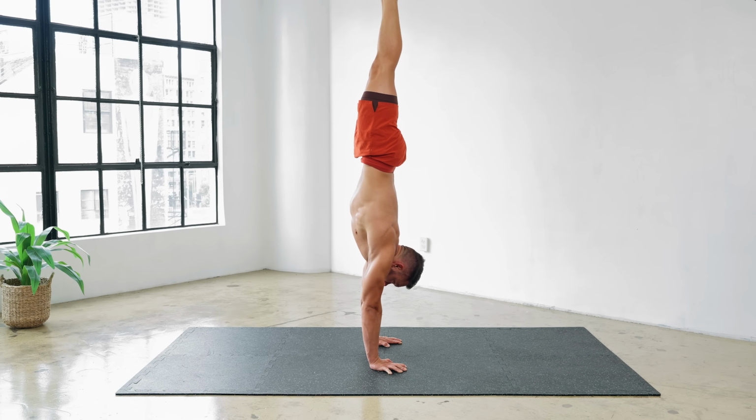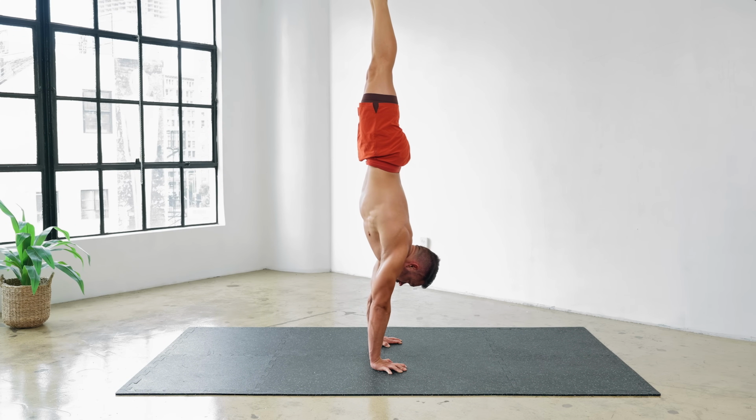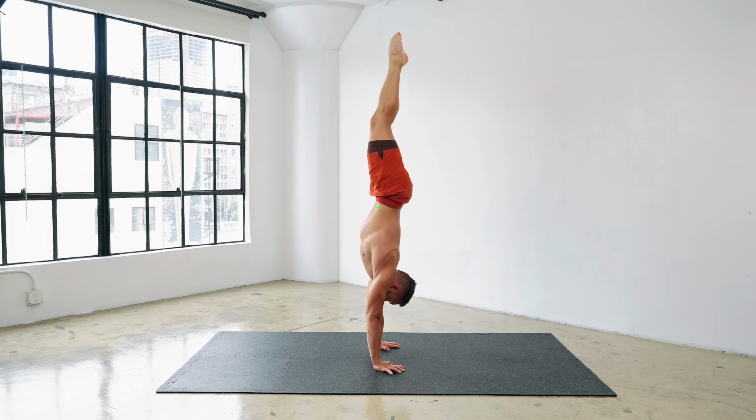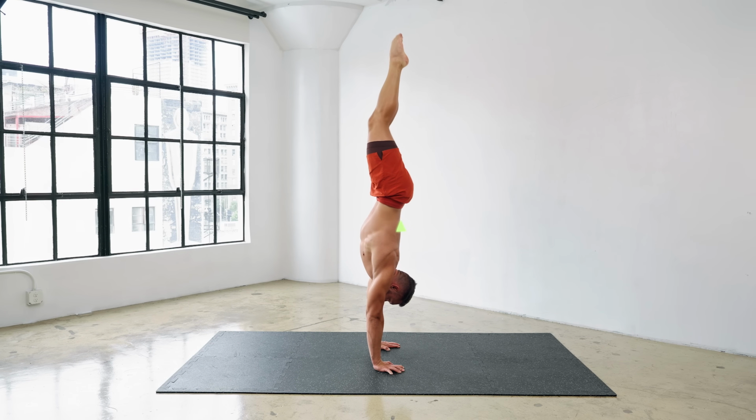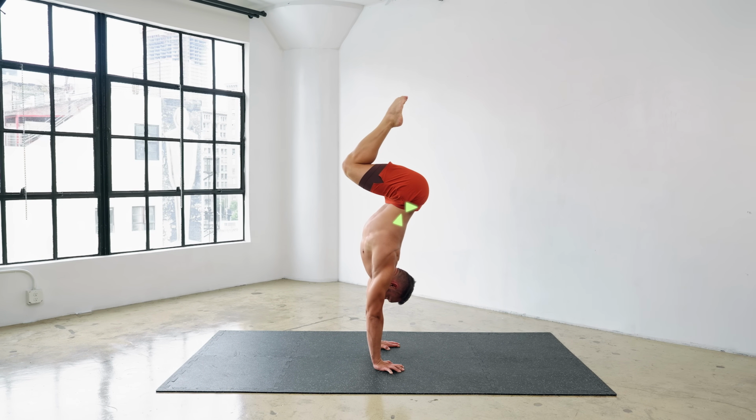Hear me out. In the tuck handstand, we can truly see how forces and pressure travel through the body. Starting from the bottom, elbows are locked, shoulders are on top of the center of the hands, shoulders are fully elevated. Now the first thing we do is we engage the hip flexors to pull the bent knees down so the knees travel down towards the chest. At the same time, the lower back has to engage to pull the hips into the anterior pelvic tilt. The lower back basically has to arch slightly.